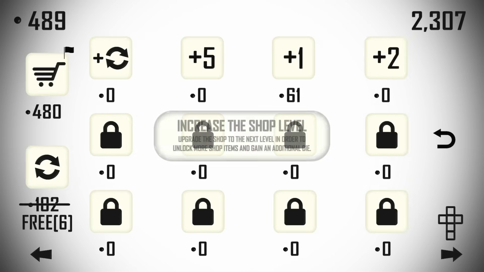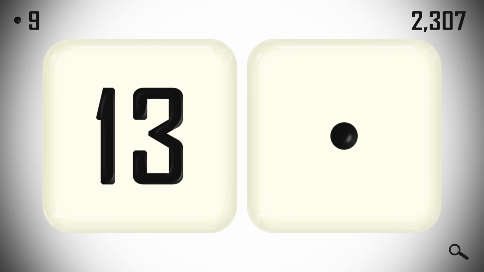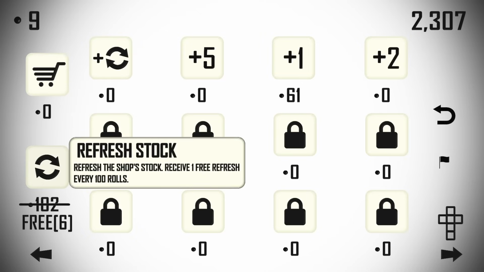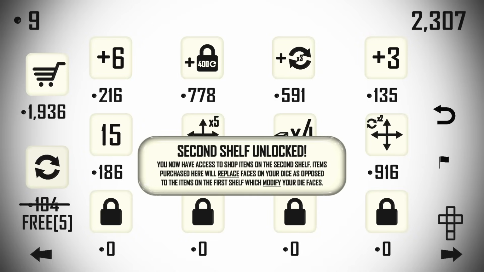And there we are. Unlock shop level 2. Now we have a second die, it looks like. Ah, but still only the same. Yeah, higher quality upgrades and an additional die. Okay. So refresh stock. So we do that. Do you get?